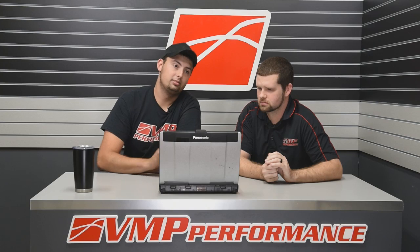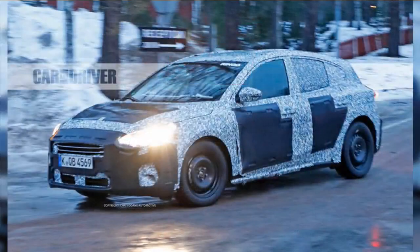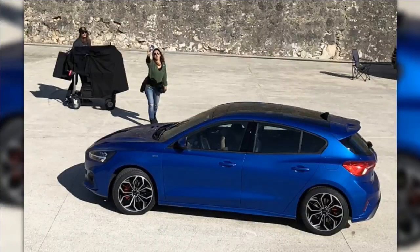All right, 2 more quick things. The RS is disappearing. Poof. They're getting rid of the RS. RS is gone. Now, it's not that big of a deal, not that big of a poof, because they're coming out. We now are seeing the 19 Focus. They had released some kind of, not spy shots, but photos Ford had released, still in camo wrap, so you couldn't see the body lines and everything perfect. But somebody overseas caught a spy photo of one of the new Focuses in the wild. A photo shoot.